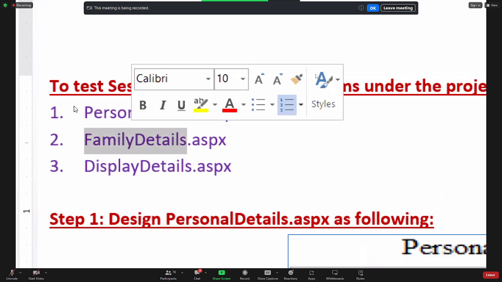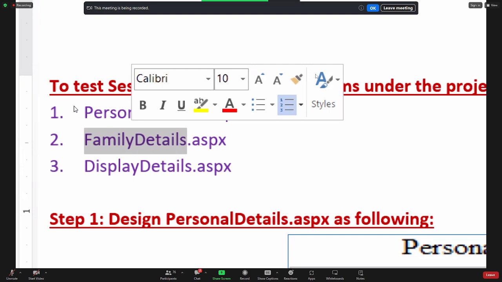First, I collected some data in the personal details. Second, I collected some data in the family details. Finally, I want to go to my third page. What is the third page? I want to show all the information collected from the 2 pages here. But generally, web applications are stateless. Values of one page are not accessible to another page. But I want to make it accessible, from first page to second page to third page. It should be accessible to me in all the pages. That's exactly my requirement.